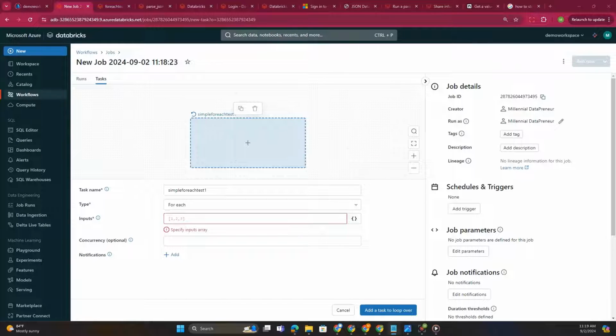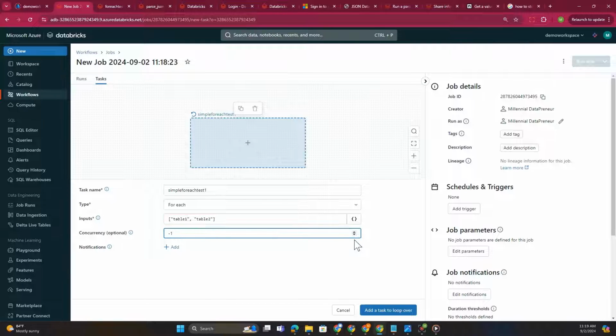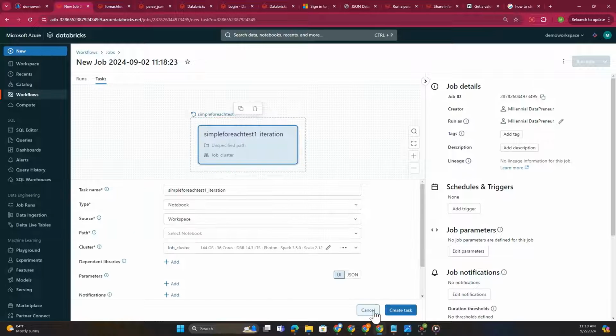I can do something like this. Put an array, like you can see, they already gave you a hint here. So table one, table two, and let's say I can run it in parallel, like you can see here, run two in parallel. Now this for each setup is done.